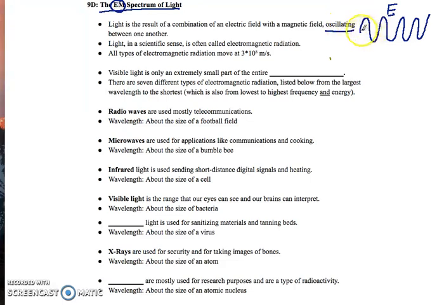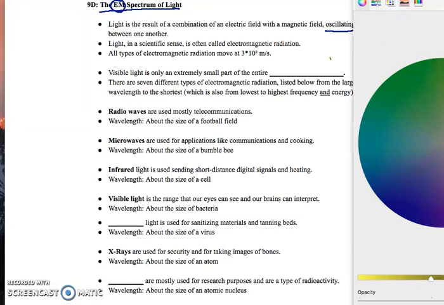Okay, so let's say you have the oscillating electric field, and then what's happening is there's also an oscillating magnetic field right along with it, and it's those two fields interacting with each other, vibrating back and forth. That's technically what light is. So this would be a magnetic field. Kind of interesting, but that's what light actually is.